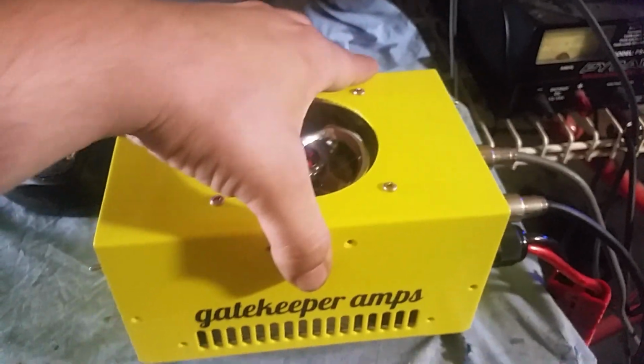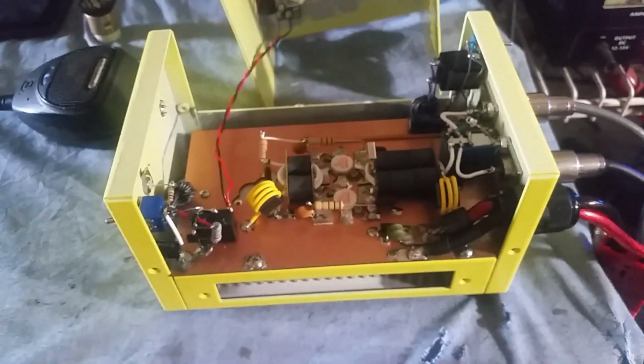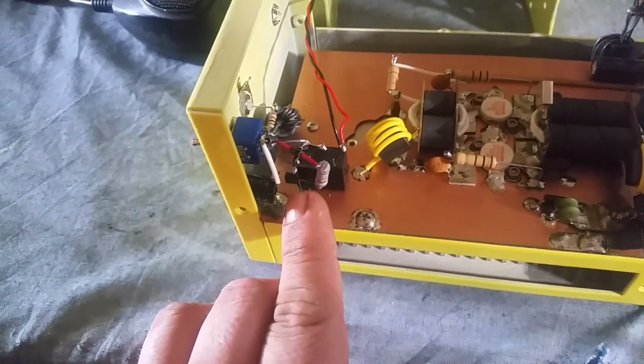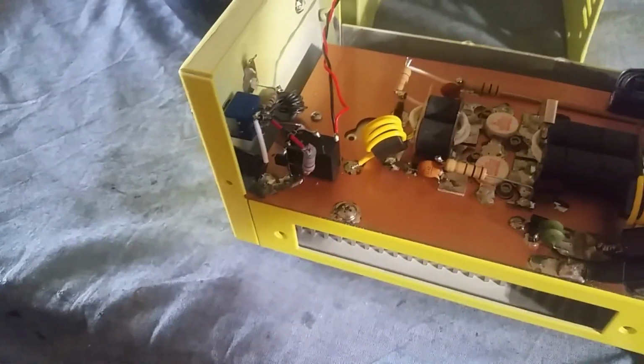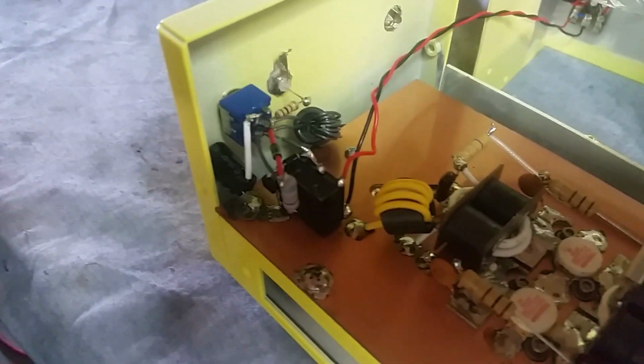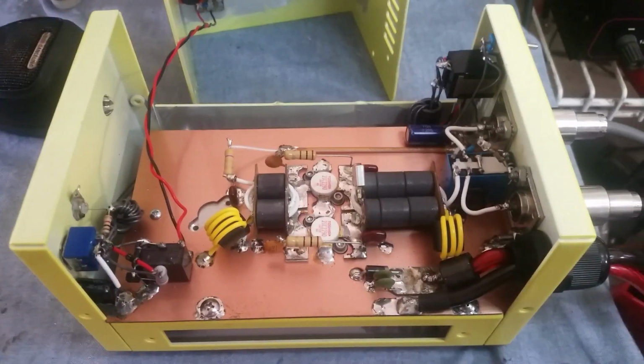Alright, let's go ahead and take the top off this thing and show the inside of it. As you can see, the time delay is over here. That's the time delay circuit. Yep, my phone overheated. Sorry about that.